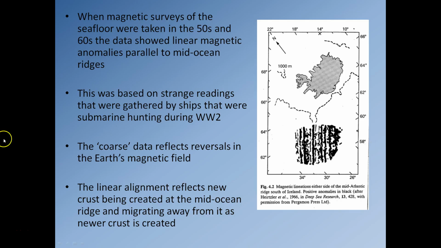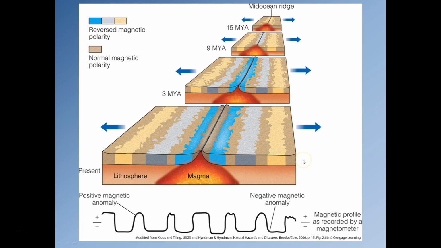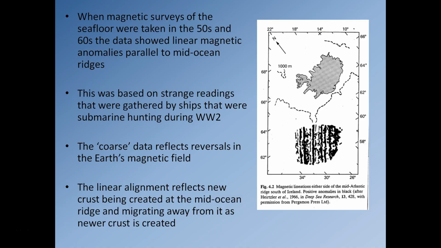What we're seeing here are changes in the Earth's magnetic field. I'm sure you remember this from physical geology, but the Earth's magnetic field is not stable. It will flip. Every few million years, the North Pole will flip and go to the South Pole, and the South Pole will flip and move to the North Pole. When we have one of these reversals, we get what we call a negative magnetic anomaly in seafloor rocks. When the Earth's magnetic field is orientated as it is now, we get what we refer to as a positive anomaly in the seafloor rocks.